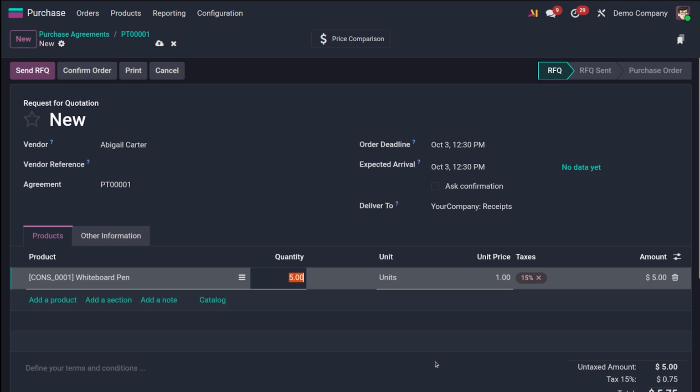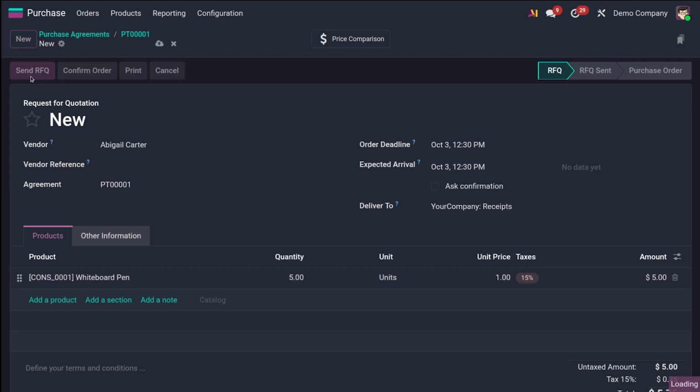So you can simply go to the templates, choose a new quotation, choose vendor, edit the products, and then your whole procedure is done. When your RFQ looks good, send it to the vendor or confirm the order. It's that simple. From the RFQ, click send by email or send the RFQ to send it to the vendor.